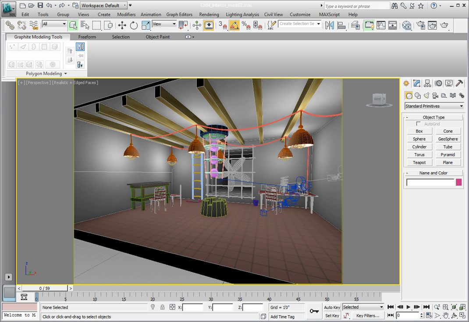We do know that there's only going to be two materials. Because we know this, we can use a blend material with a mask map to create a material for this back wall. Let's open the Slate Material Editor. Click on the Material Editor icon in the main toolbar. Holding the left mouse button down, select the Slate Material Editor option.